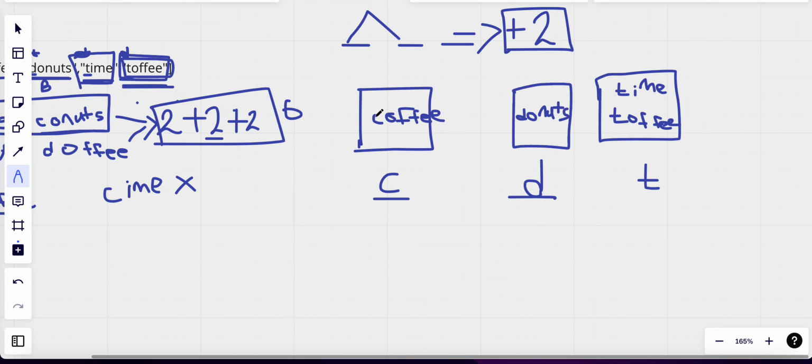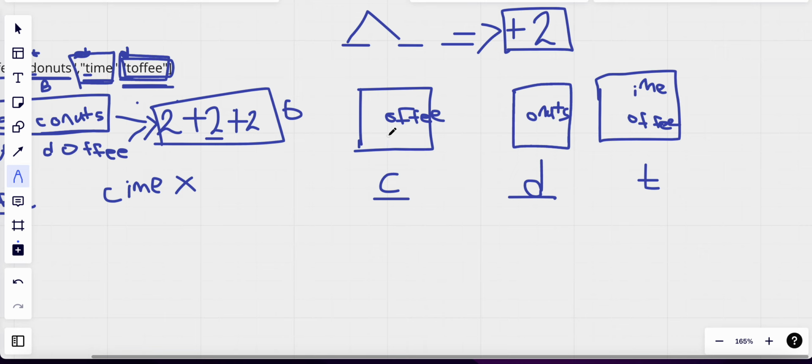We do not actually need this first character, because you already know the first character would always be distinct, since we have grouped them based on their initials, right? So we are not going to store the first initial, we only store the string after that. So we have offee and onuts.